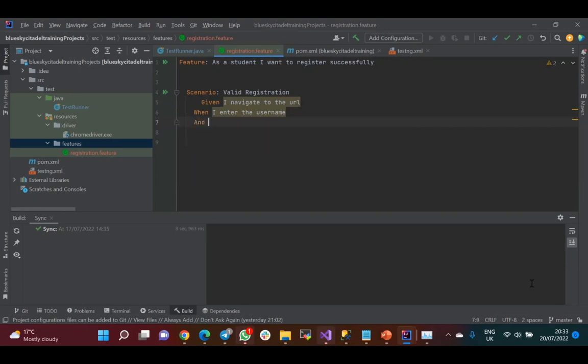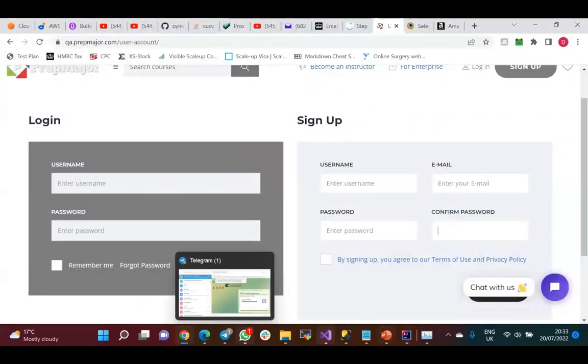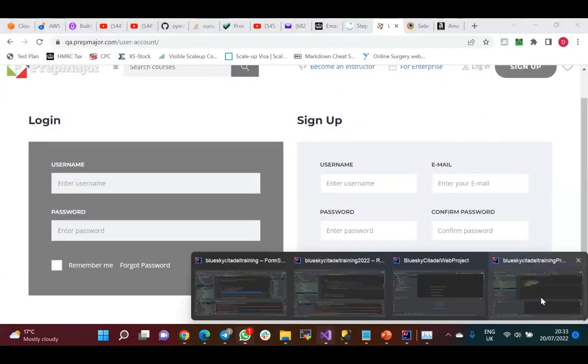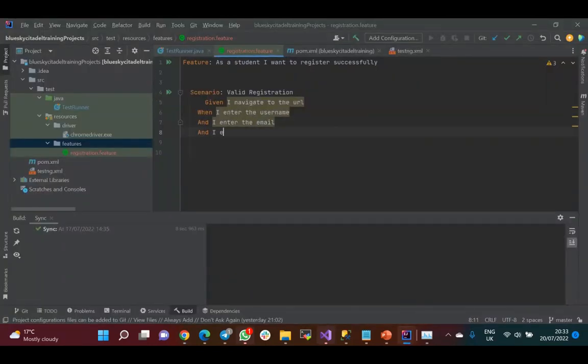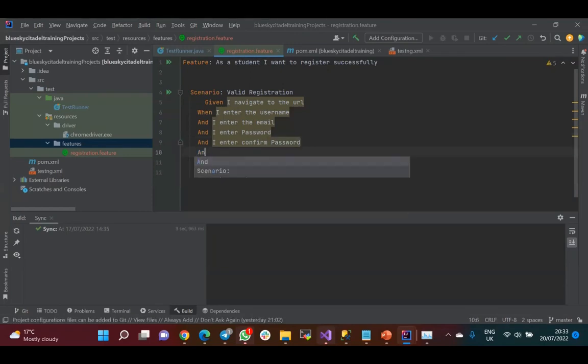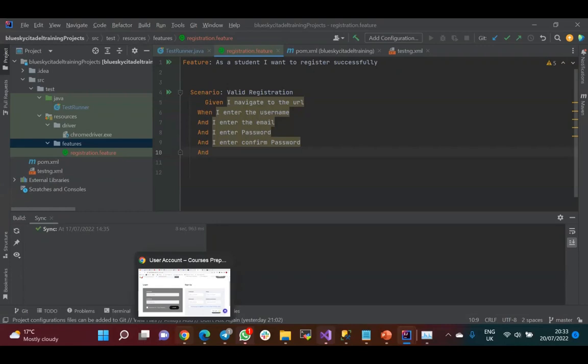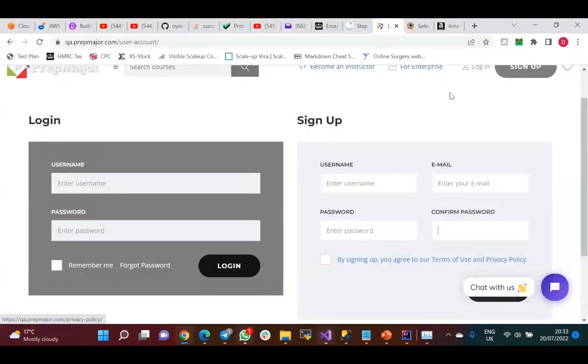So that's what I'm going to do now. And I enter the email. And I enter password. And I enter confirm password. And so we have this privacy, and so I tick.